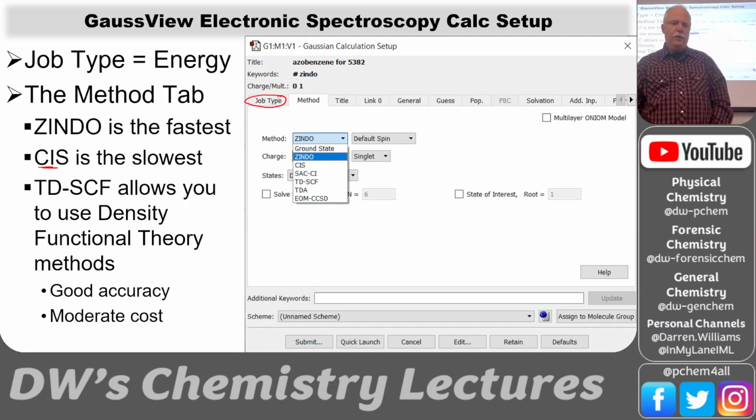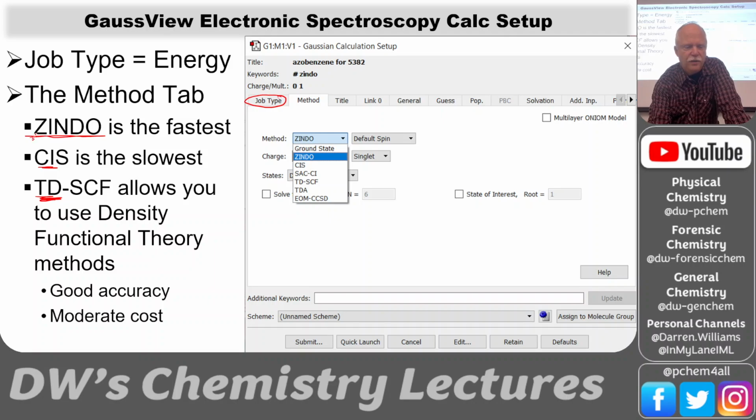Mathematically, no idea how that works. Then we have the time-dependent SCF. TD is time dependency. And when we add in that TD SCF, then we can get density functional theory methods and so on. But ZINDO's the fastest.